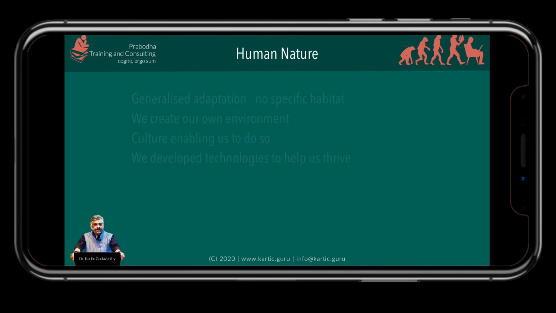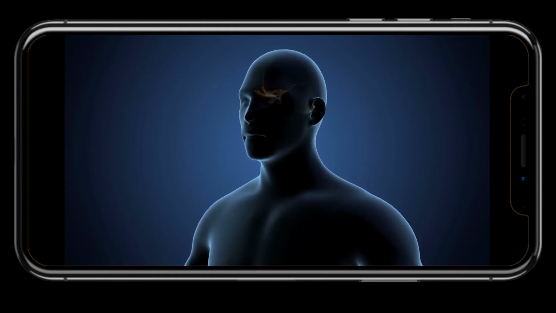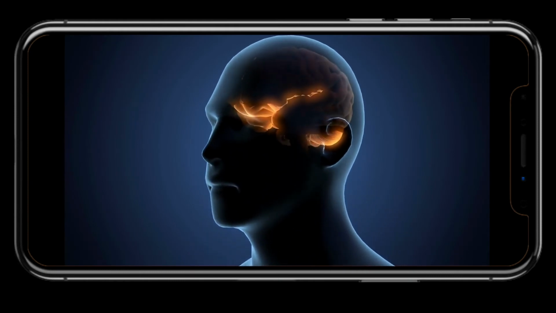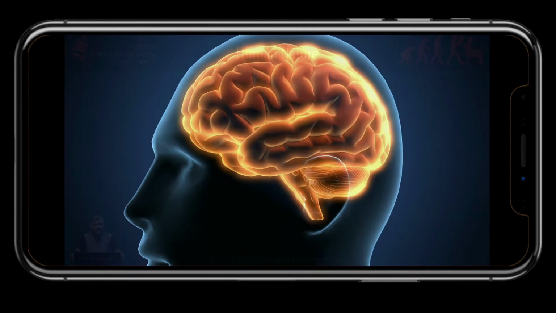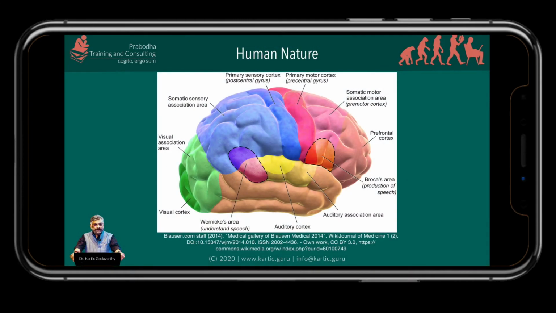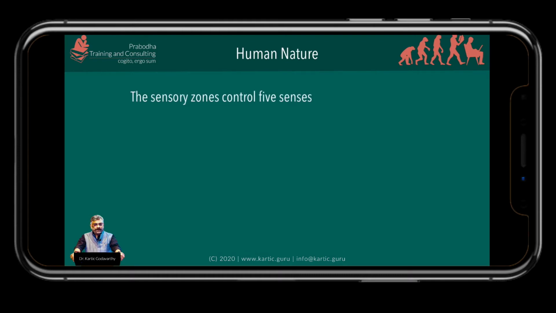Another important, fourth one, is the complex brain. Let me give you a very simple example of what I mean by a complex brain. We have 5 senses: sight, sound, smell, touch, and taste. Associated with these 5 senses, we have 5 places in our brain which are called the sensory areas. We have a sensory zone for sight, optic centers they are called. We have sensory zones for sound, auditory centers. Same for touch, same for taste, and same for smell. If the sensory zones responsible for sight are damaged, we become blind. If the part of the brain responsible for hearing ability is damaged, we just become deaf.